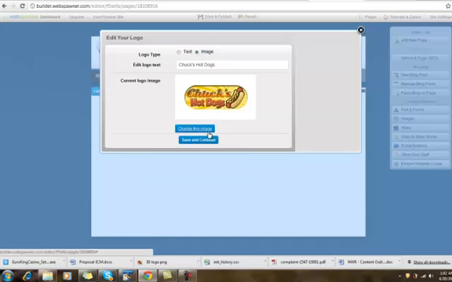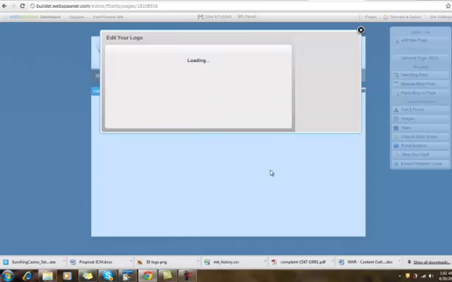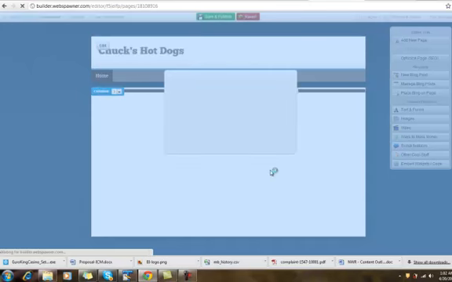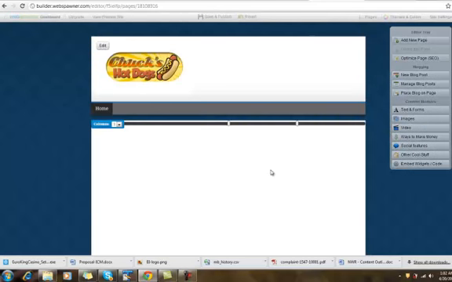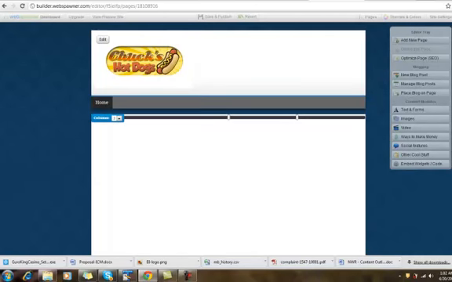By the way, if you want to change it, all you do is click that. You don't have to X out of that and then go right back to the beginning. Just say change the image, and you'll go back to a different image. Now, but let's save this and continue. Let's take a look and see how that looks at the top of our page. It saves, reloads. And there you go. That looks pretty nice at the top of my page.